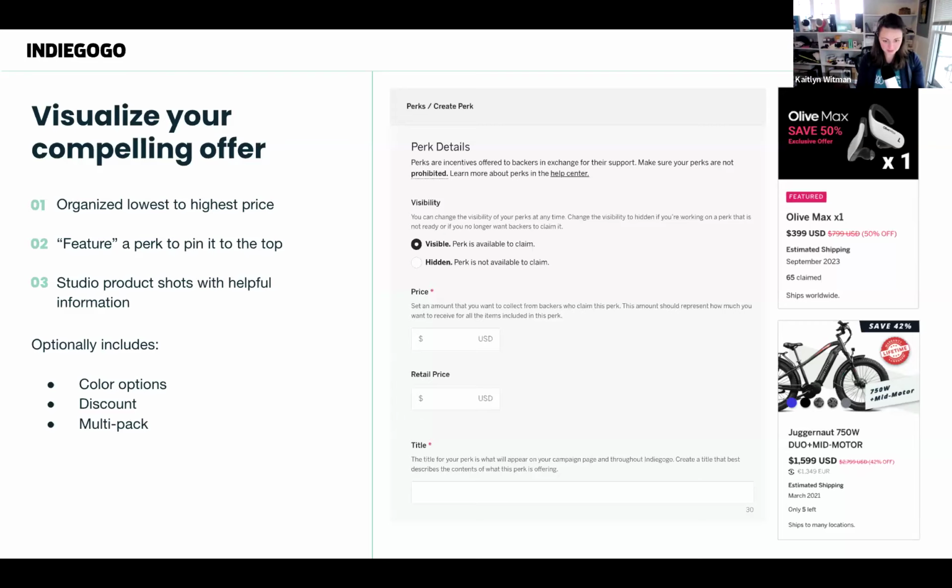Megan, this really is your opportunity to talk about secret perks as well. Yes, that's an excellent point. Using that image is the perfect way to explain, because you don't see the description until you click into it. But then also to the point of secret perks, you are able to create a link, so only people with that link are able to see the secret perk. It's a great way to send that to a certain segment of your audience, or even give it to influencers to only give to their audience as well.